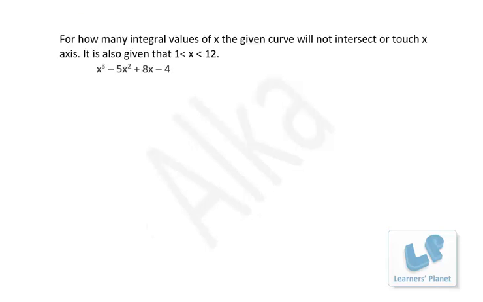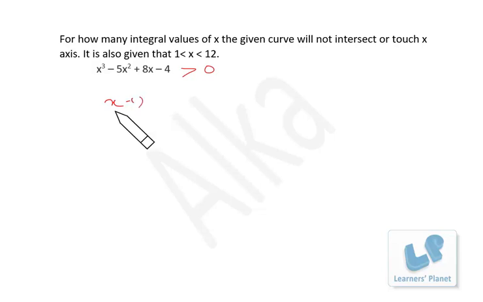Now, for how many integral values of x will the given curve not intersect or touch the x-axis? It is also given that x is greater than 1 and less than 12. That means we want this expression to be greater than 0. Then only it will neither touch nor intersect the x-axis, right? So first of all, let's factorize it. So 1 and 8, 9, and 5 and 4, 9.